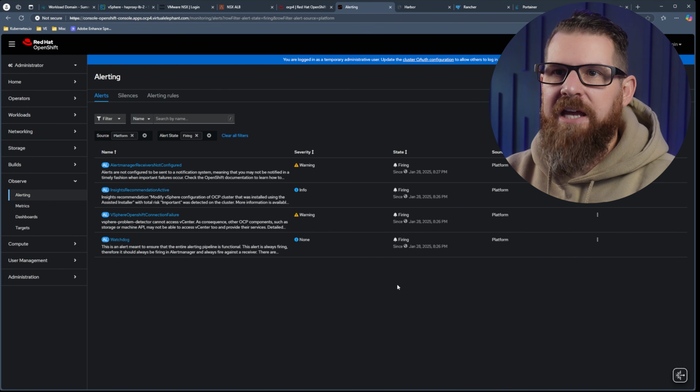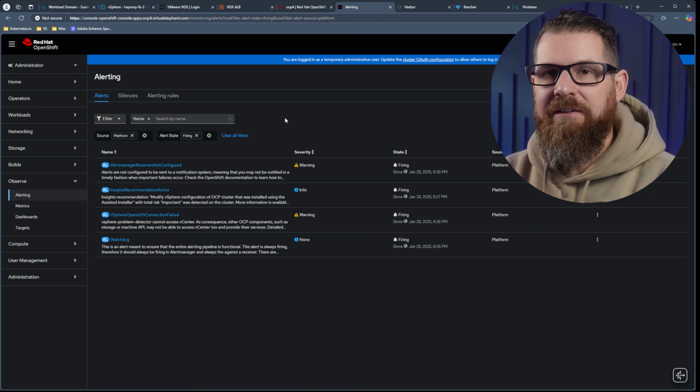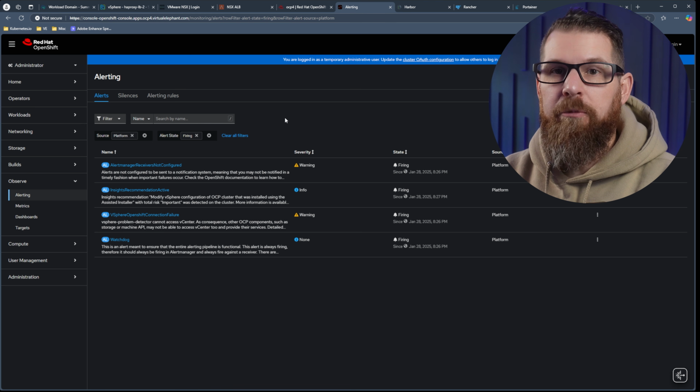platforms within your organizations. So you can see here, I've not yet configured the alert manager where it's supposed to send the alerts, but just the fact that it has all of these alerts built into it already for me. Again, this is one of those things that sets apart Red Hat OpenShift from a maturity perspective.